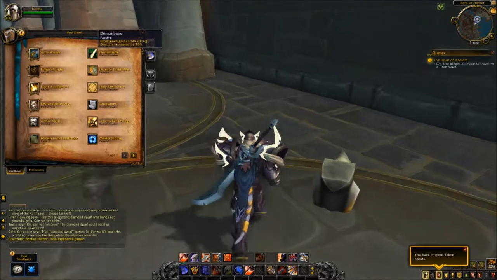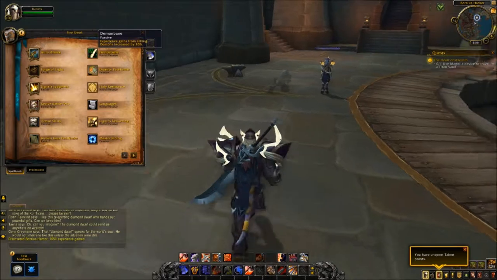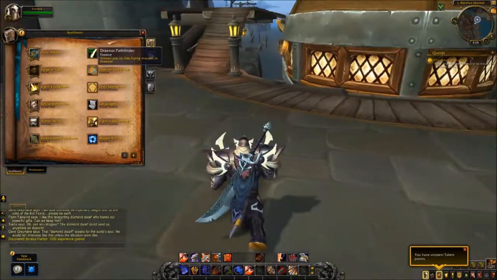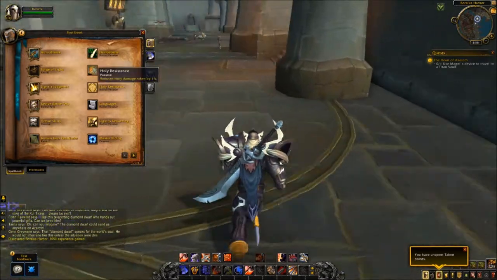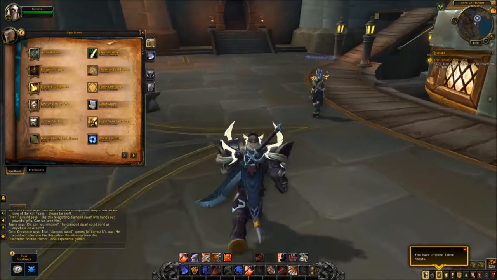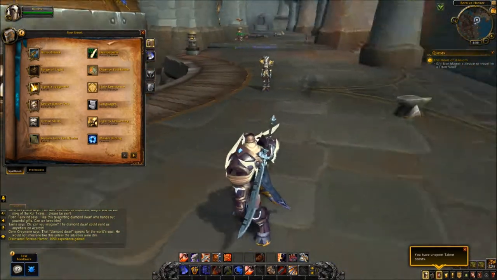Moving forward, we have Demon Bane. Experience gains from killing demons are increased by 20%. This is really good. Pretty straightforward. Alright, anyways, we also have Holy Resistance, reduces holy damage taken by 1%. Seems like these two kind of go on the opposite end of the spectrum. But, alright, yeah, that's it.